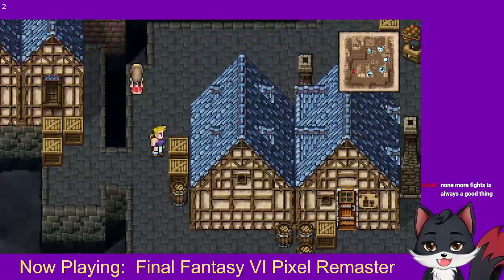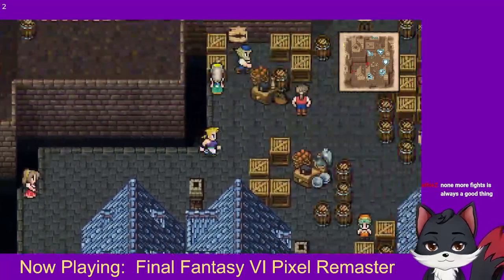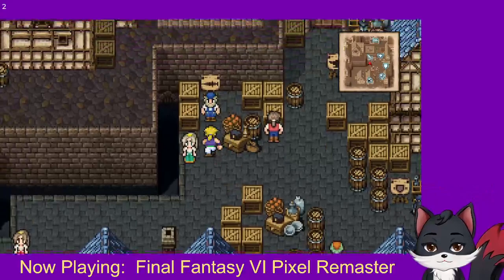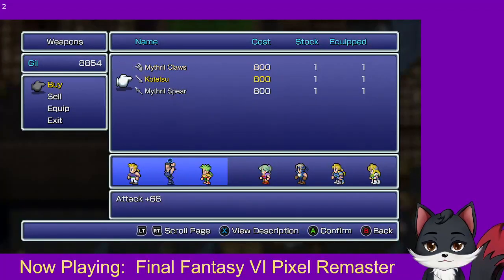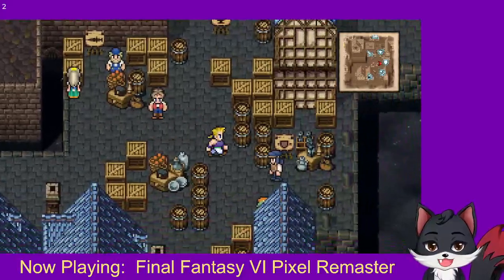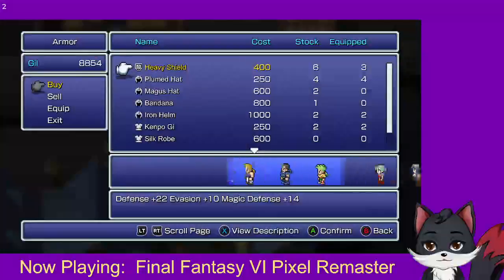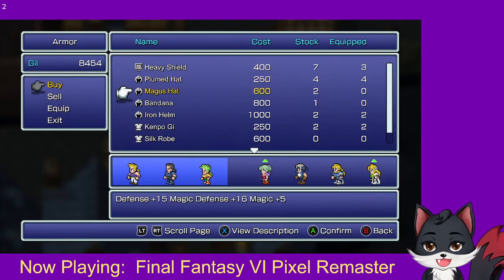So is there anything hidden in these boxes? Okay, and there's just a big open air market here. Okay, so we don't need any of that. I am gonna look at the armor though, because we still need to armor up some people, because we're about to be using everybody.